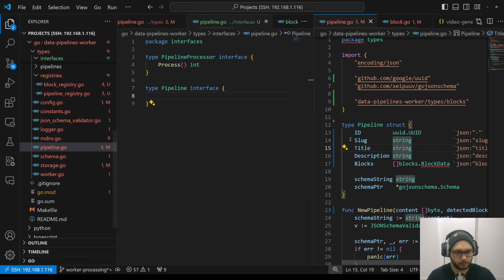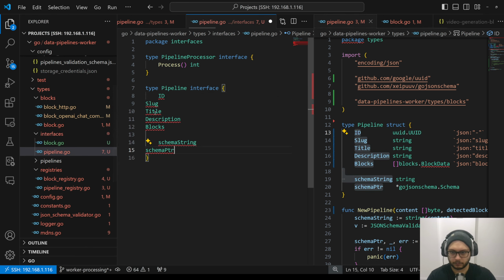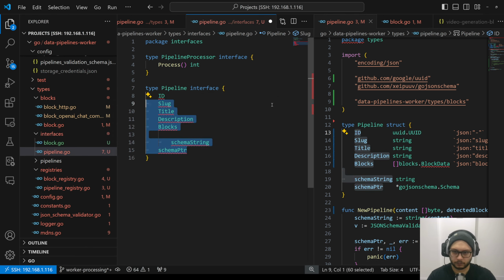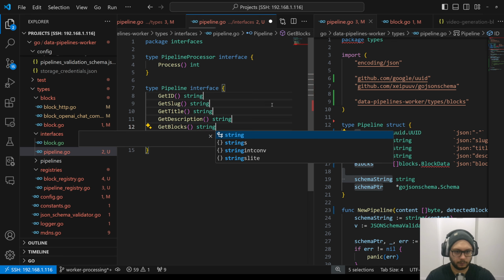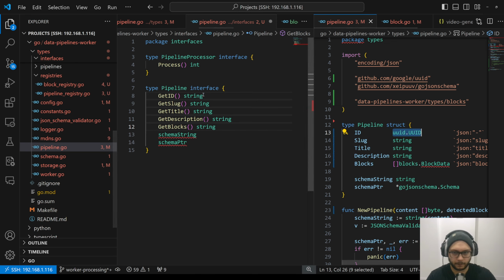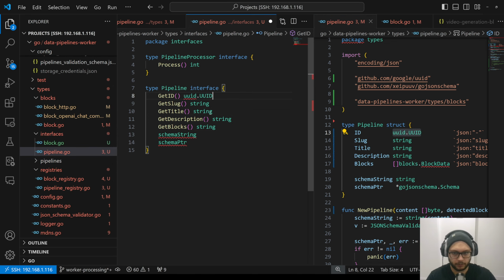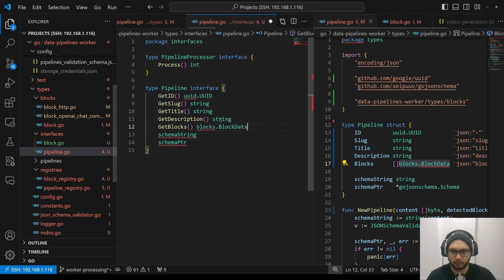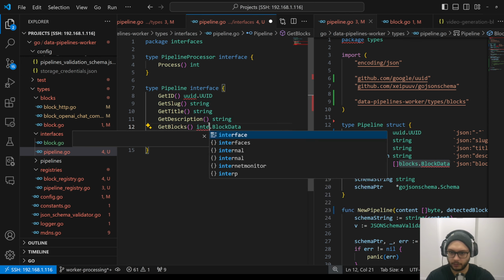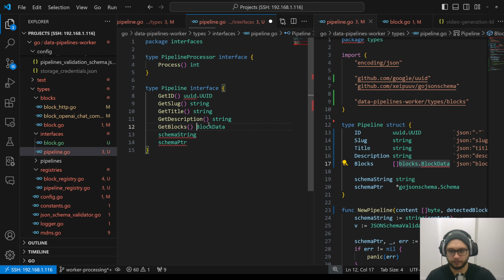Let's copy those properties. Get UID, string, blocks, block data. It's no longer available, it's interfaces, block data.